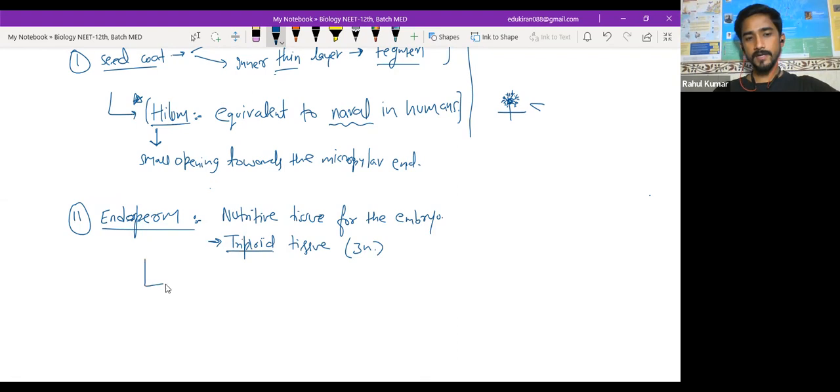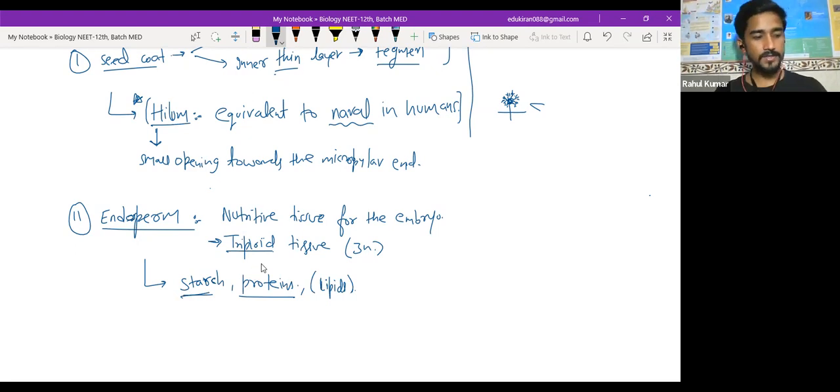And the major nutrients that endosperm contains is starch, which is a carbohydrate. You all know starch? Starch, cellulose, there are two forms of carbohydrates, correct? Yes, sir. So starch and proteins, the major nutrients present in the endosperm are starch, proteins, and then they have some minor lipids. Minor means not in that much of concentration, but they have lipids also. But starch and protein is major.